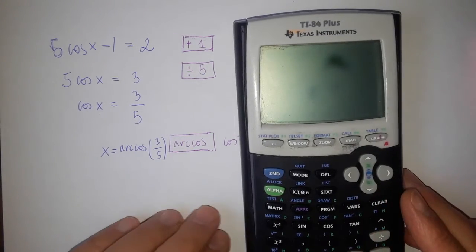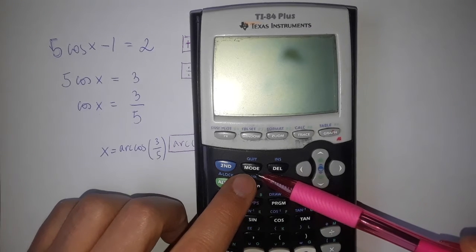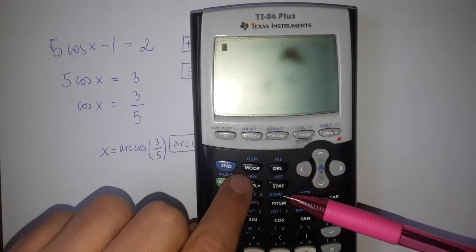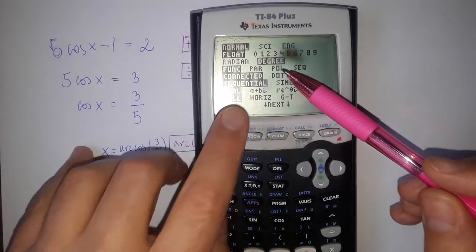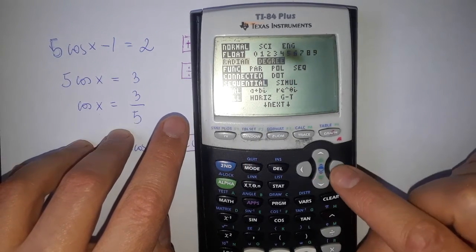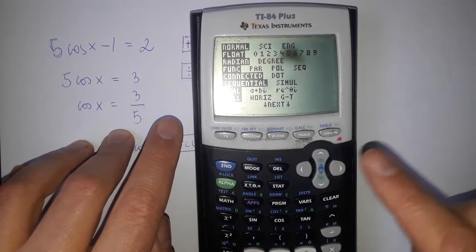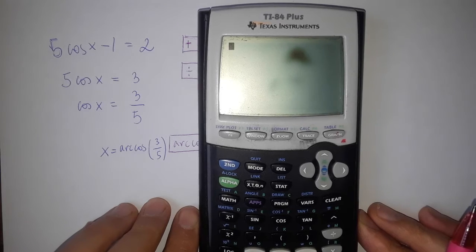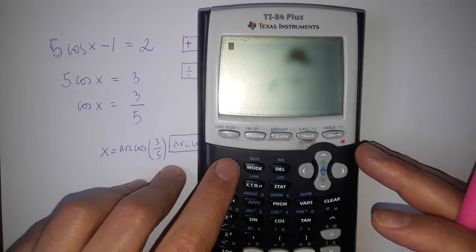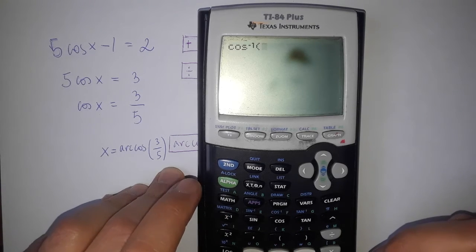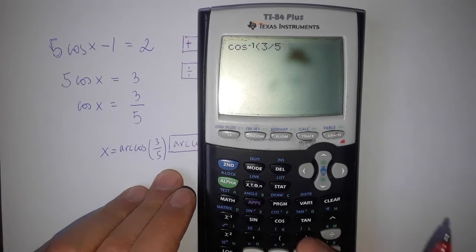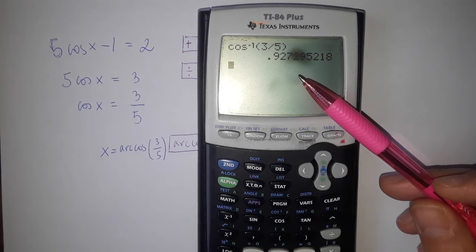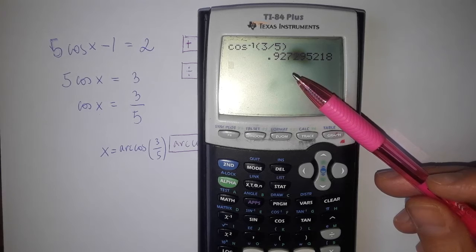But now, when we take the calculator, we have to make sure that the calculator's angle mode is set to radians instead of degrees. So we turn on the calculator and go to mode. You see here that we have degree, so we have to change this to radians. Now we go back and do the same thing as before, and we get another number. We do inverse cosine of 3 over 5. As you can see, we get 0.93, which is the equivalent of the 53 degrees that we got before.